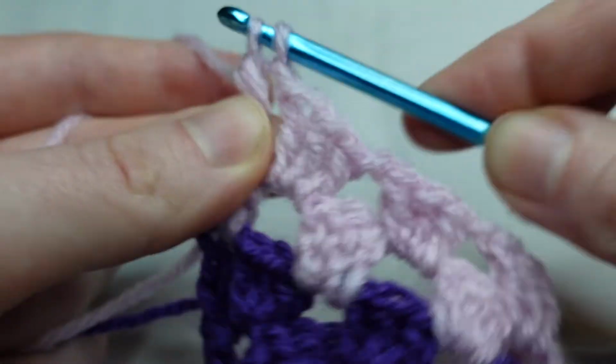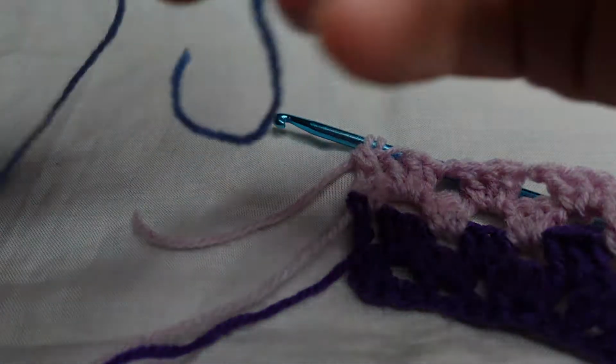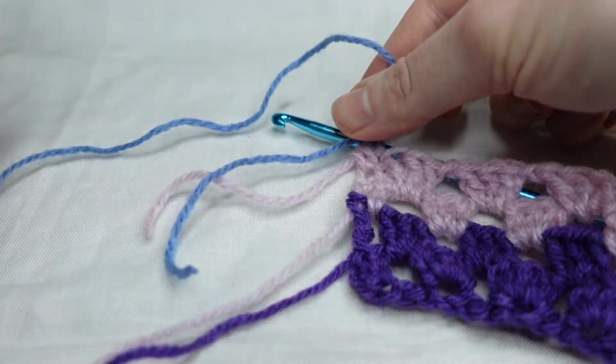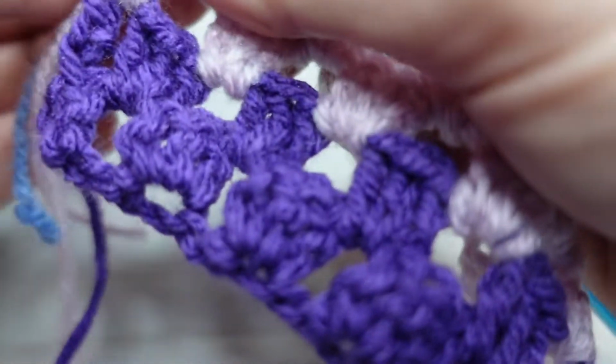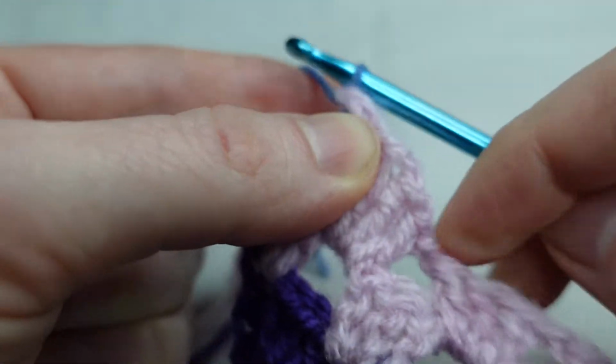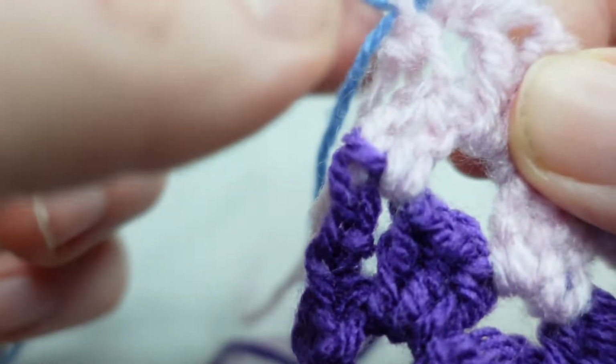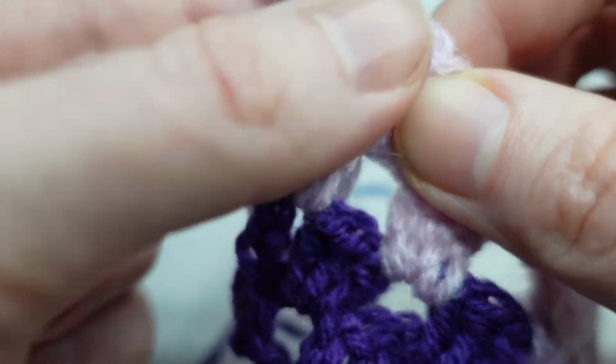We don't complete the stitch, leaving 2 loops on the hook. We snip off the yarn and we add our new colour, pinching the 2 tail ends together, looping the new yarn over the hook and pulling it through the 2 loops, completing the stitch and adding our new colour. We hold our tail yarn against our work.